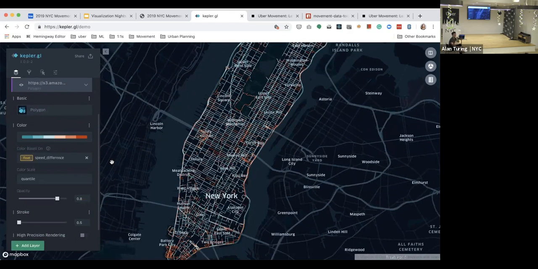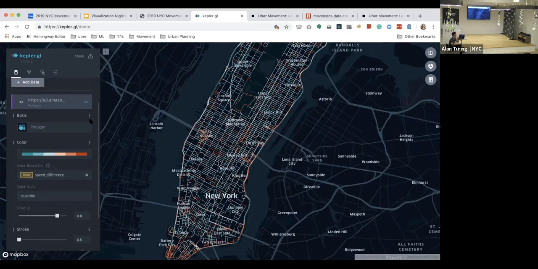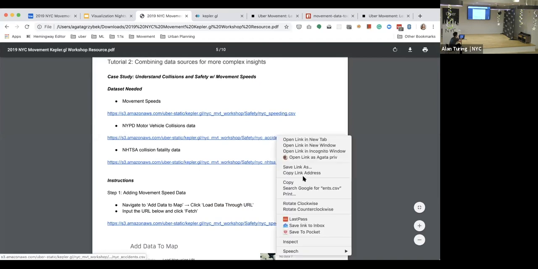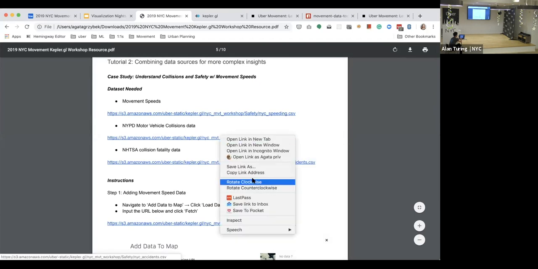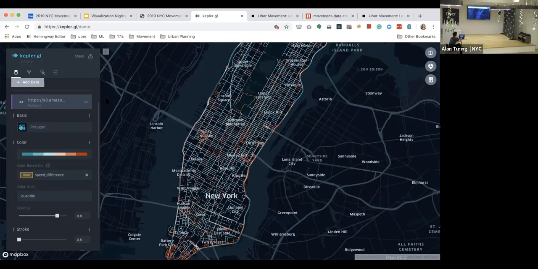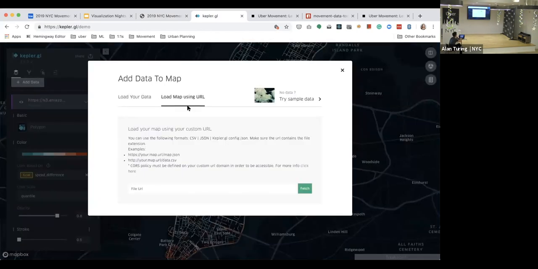After doing this, I'm curious to overlay additional accidents data that we have. We found a data set from the NYPD motor vehicle collision data. We click add data and then load data map URL.